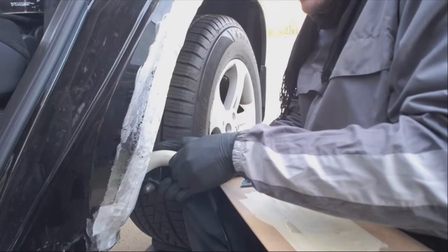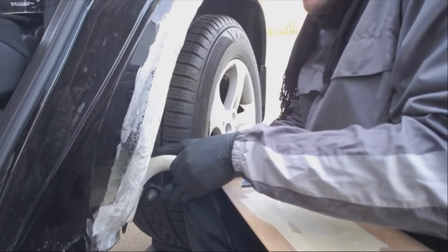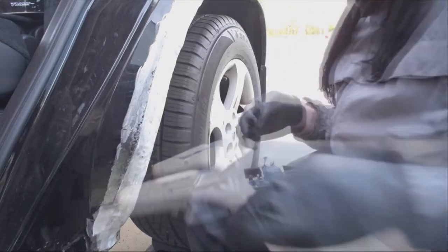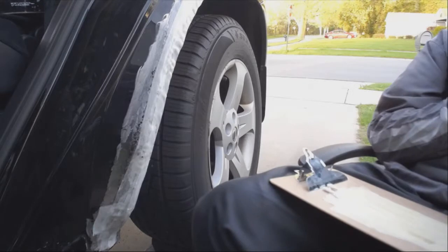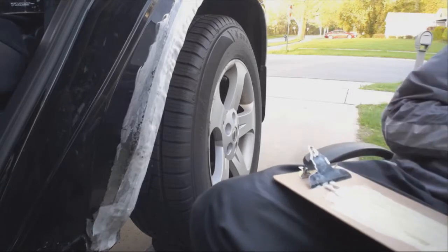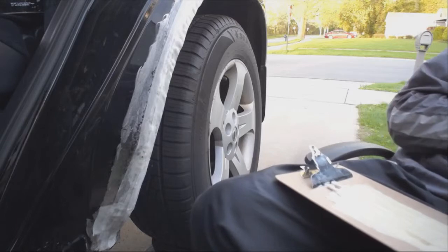Hot glue to fill in all the rust. There's a bunch of rust that you didn't get inside, so I'm just covering it in hot glue. Whatever. YOLO, you only live once.